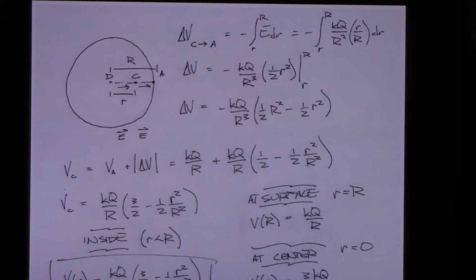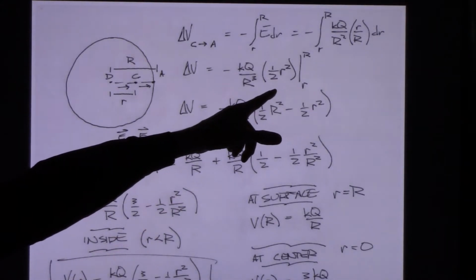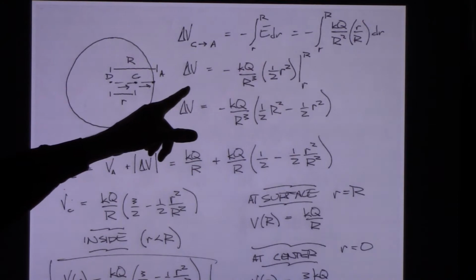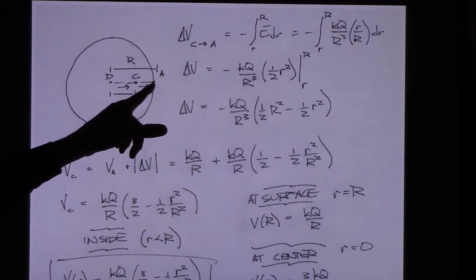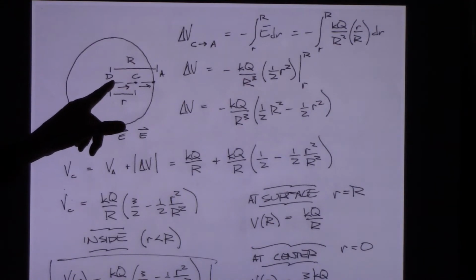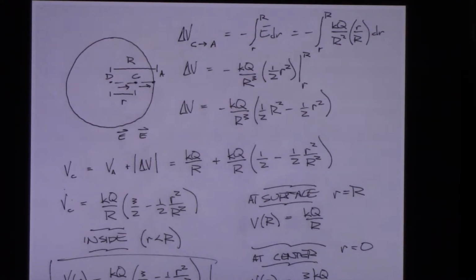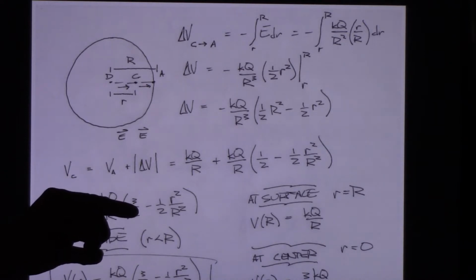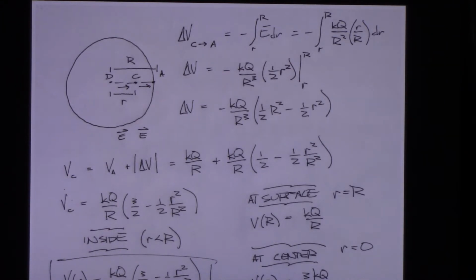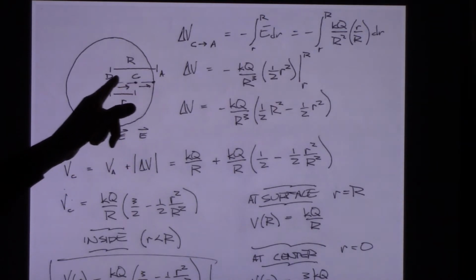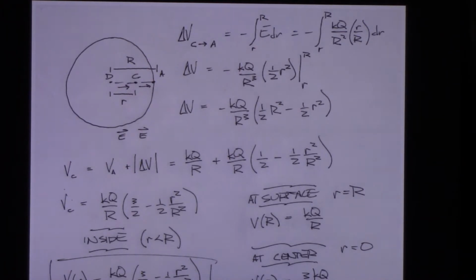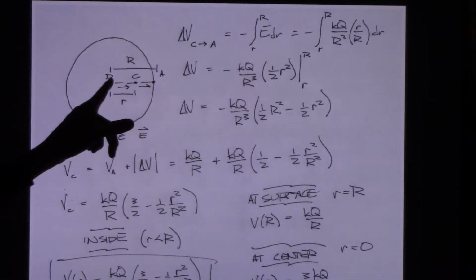Again, if I use the climbing analogy, right? I start out here at infinity, I climb up against that electric field, I climb all the way to the surface, and then I continue to climb because the electric field is still opposing my path. My quest is to reach the center of that sphere. In order to do that, I have to continue going up against this electric field. Now the electric field is getting weaker. Once I cross point A and head inside, the electric field is beginning to drop off. But it's not 0, so I still will have an increasing electric potential as we head towards the center.